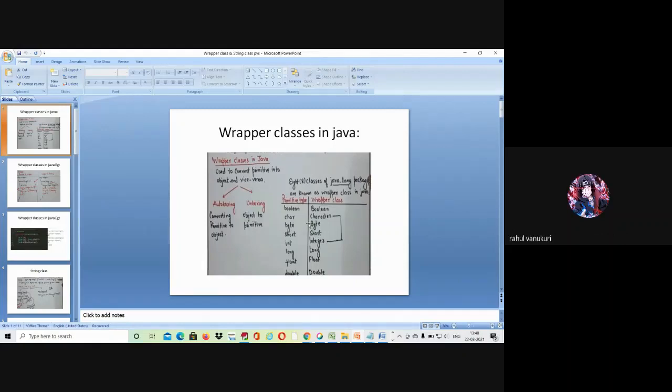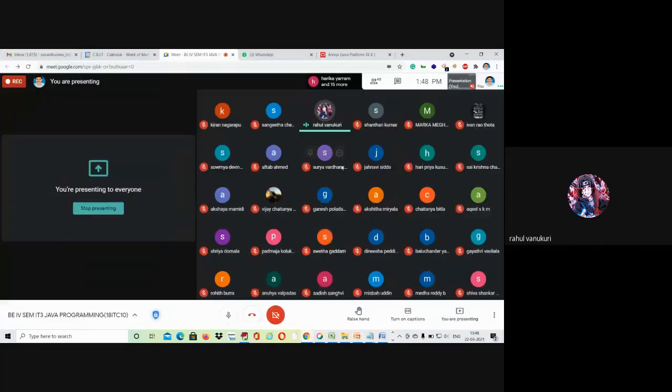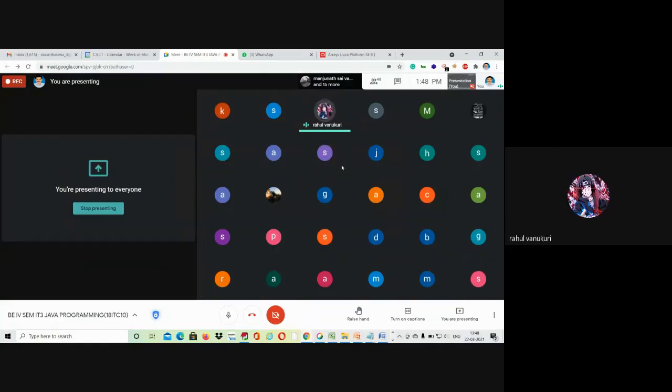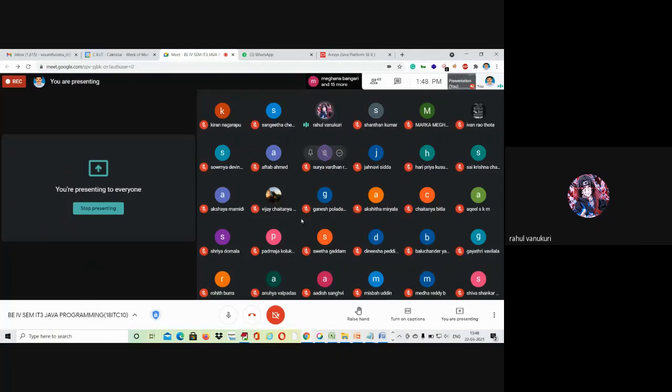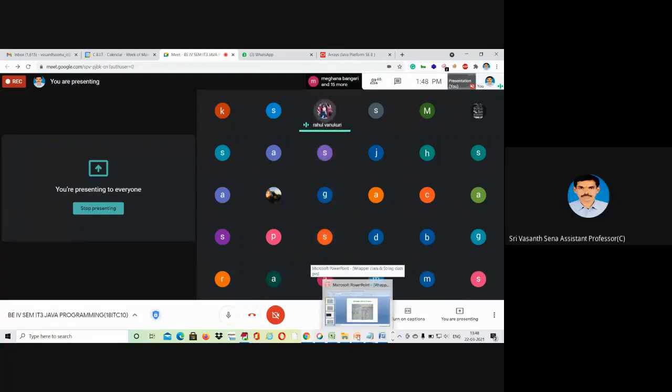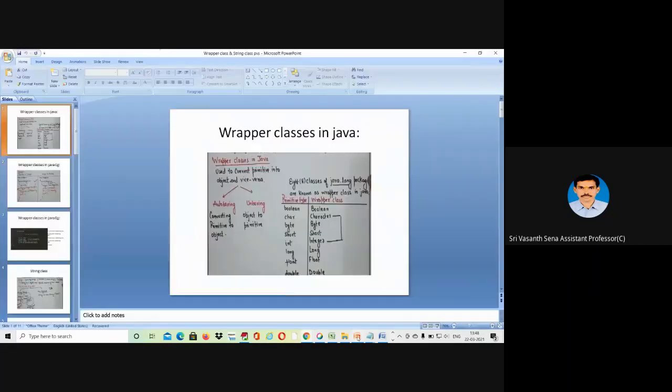Sir, if we convert them into wrappers, then we can work on other data types also, like you can bring out the methods of the integer wrapper class. I did not understand what you are saying. I am saying we can also invoke methods with wrapper classes, the methods present in the wrapper class package. For example, squaring an integer, we will see in the lab. We will see all these in our lab. So basically, a wrapper class converts a primitive data type to its equivalent class object, converting primitive to object level. Right?